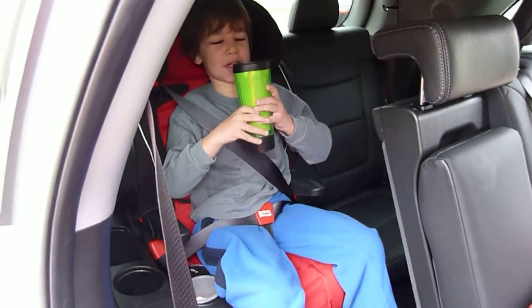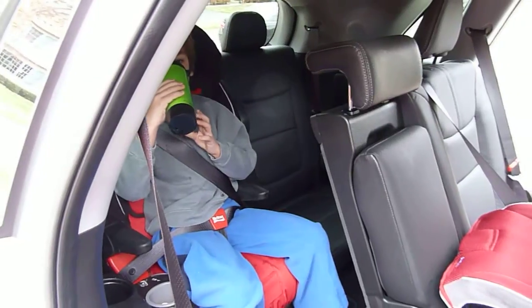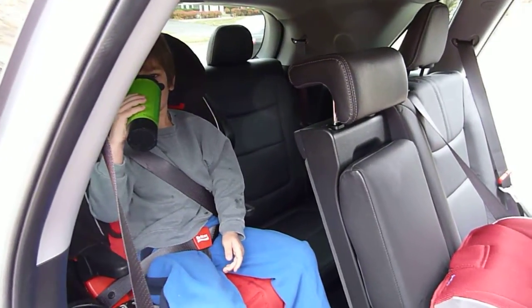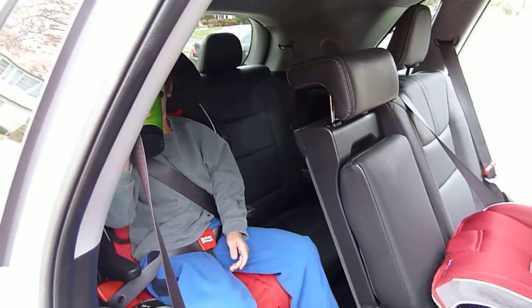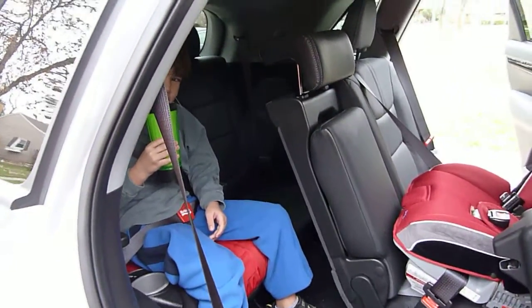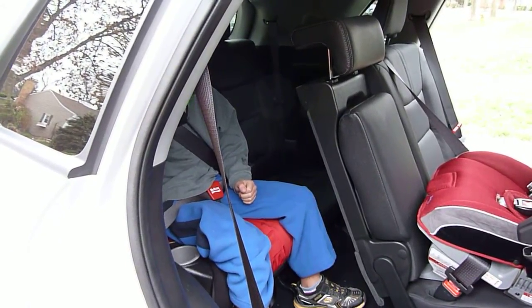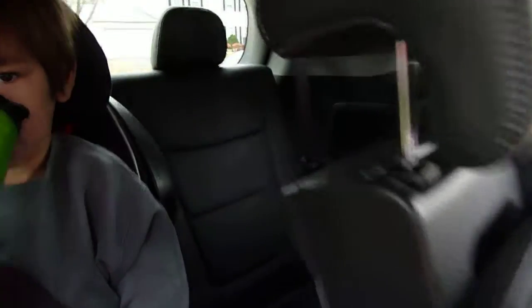John is showing us that kids in boosters can be seated back there, and that is the best use of the third row seat — because there are no top tether anchors in the third row to install a forward facing seat ideally. You can install forward facing five-point harness seats without a tether, but it is not ideal. Smaller kids using a backless booster may encounter the problem of a forward-mounted shoulder belt ending up in front of their chest, which may be a problem for kids four to five years old or those small of stature.